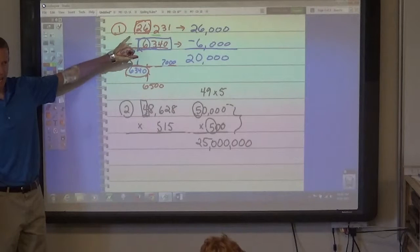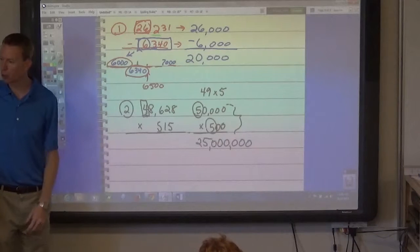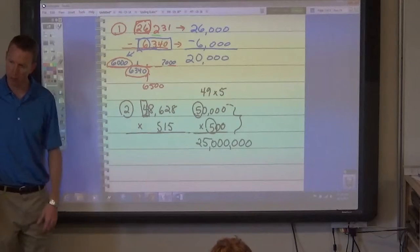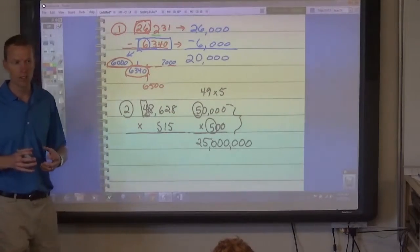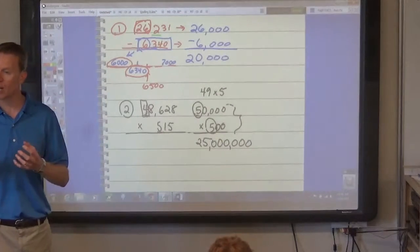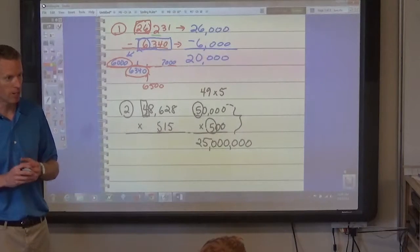Yep, that's when you're adding or subtracting. You should keep the first 2 digits of the first number because you can still add or subtract 2 digits plus or minus 1 digit. That's a basic fact that you should be able to do in your head. Remember, the goal is to round it to numbers that you can add, subtract, multiply, divide in your head, but also to get the best estimate that you can.